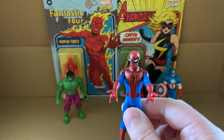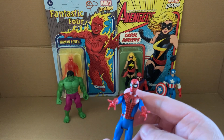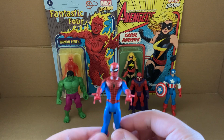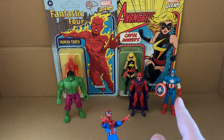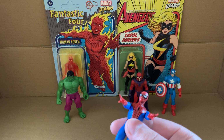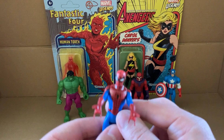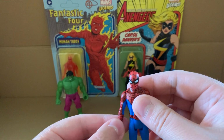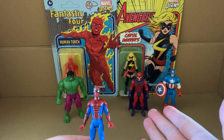So I should probably mention, not sure if it's important that much, but technically the Captain America and Spider-Man here are re-releases, because the first wave, the Pulse boxes, already had a Spider-Man and a Captain America. So Captain America came with Black Panther. Spider-Man came with Electro, and of course, the one I got was Iron Man and Cyclops. Still not sure why they chose to put Cyclops with Iron Man. I personally would have teamed Spider-Man with Iron Man or Captain America.